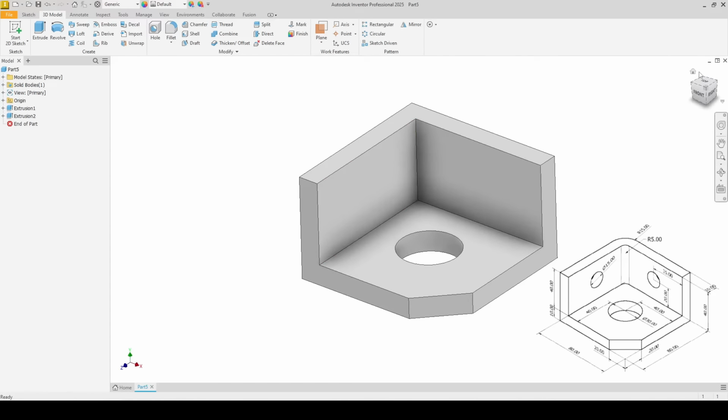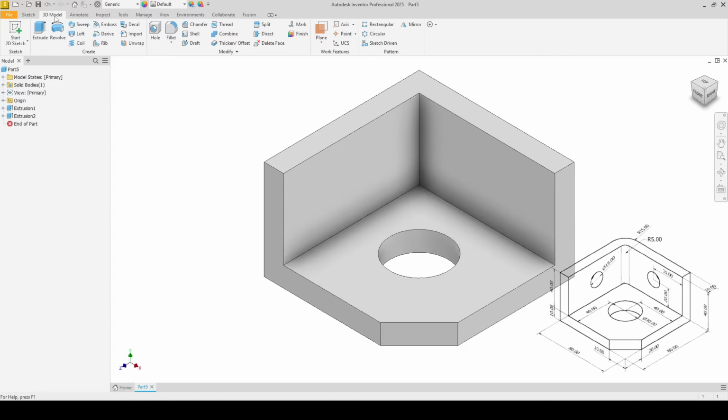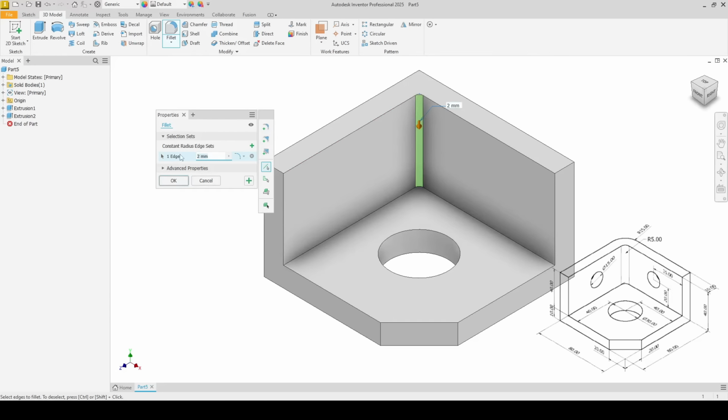Okay, so go back to the home view. Under 3D tools, so we've been using the extrusion tool. This time we're going to use the fillet tool. Let's select that. We've got our toolbox pop up. Now we need to select the edge that we want to fillet. Let's select this one. Okay, and as per the drawing, it's a 5mm fillet. Let's put 5 in, press enter.